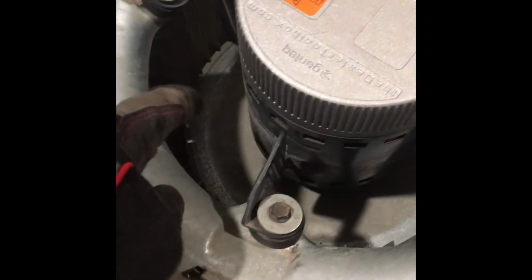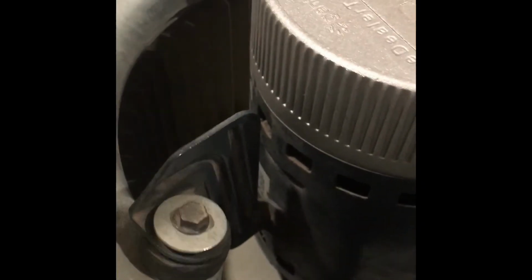So the first thing we're gonna do is, there's a set screw on the actual wheel, which is on the inside. You can see it right there. So we're gonna undo the set screw so that the motor can slide out. And then once we undo the set screw, we're gonna undo these 4 bolts there, and we'll pull the motor right out after we undo these. But I'll set that up for getting that done, and I'll be right back with you.